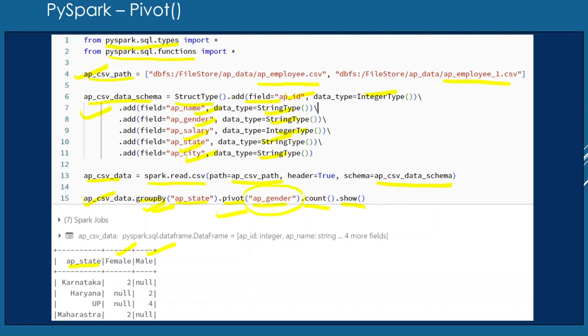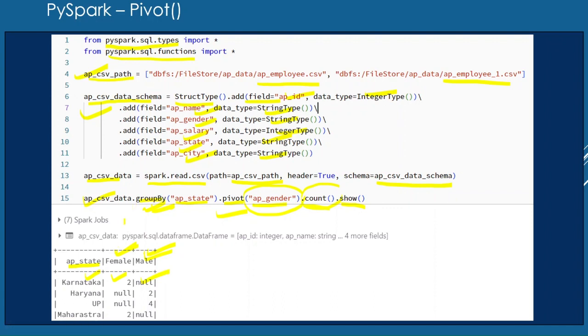In the gender column, for each and every record, either male or female is represented. On top of that we are doing the count. So the pivot function converted whatever values were present in AP gender into individual columns. Individual here means male and female, and this count shows for each state what is the count of female and what is the count of male.